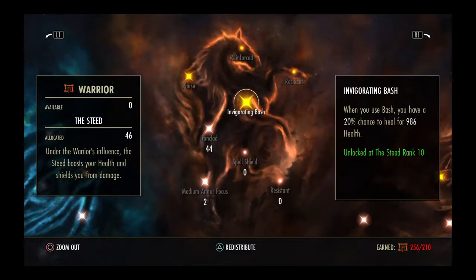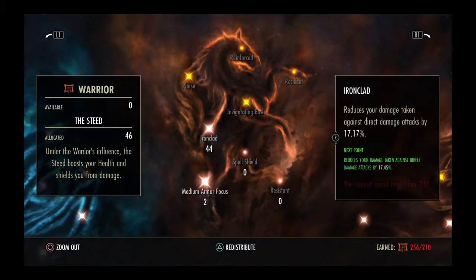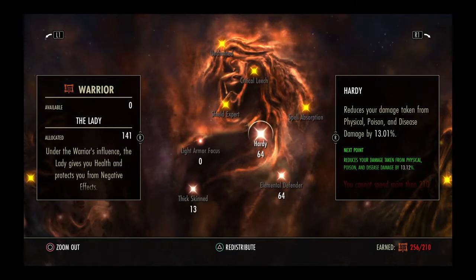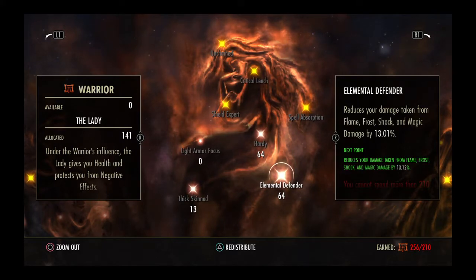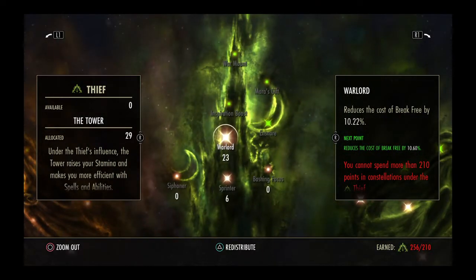All right, so going over here, I had 2 points extra, so I put them into the medium armor focus. Ironclad is at 17.17. Thick skin is at 611. Hardy and elemental defender is split at 1301. And quick recovery is at 6.17 because I am a vampire. And also I'd like to keep receiving heals in dungeons so I don't die so easily.